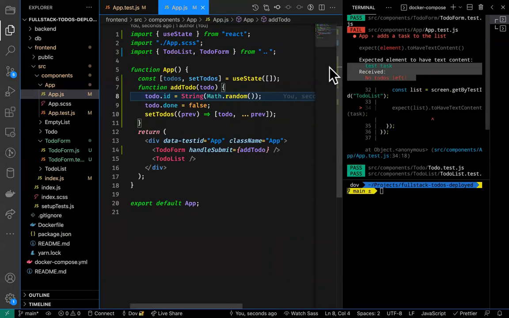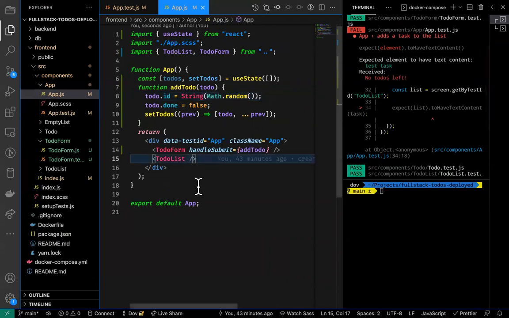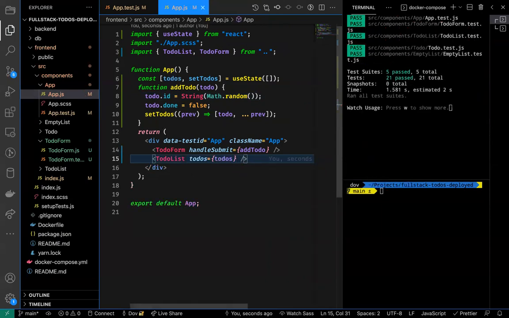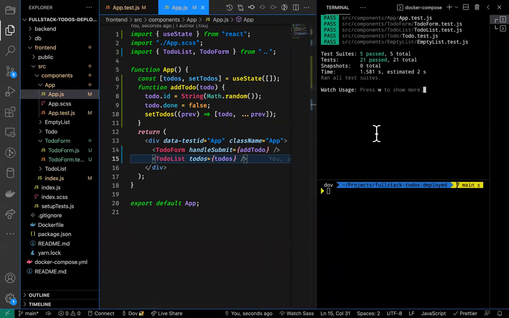But it didn't actually work, apparently. And that is because we never passed our to-dos list in. And now all of our tests pass, and we can actually add to-dos.